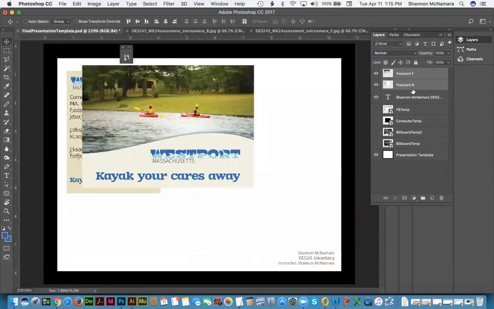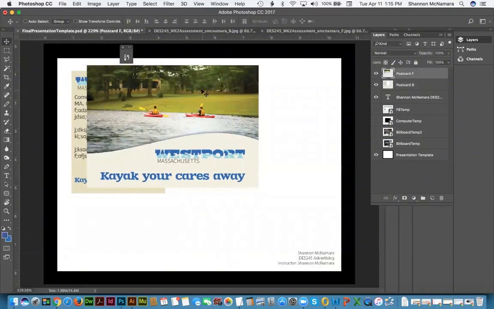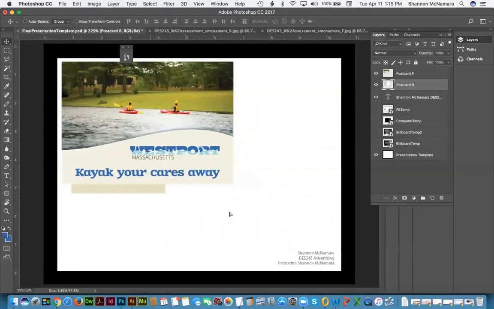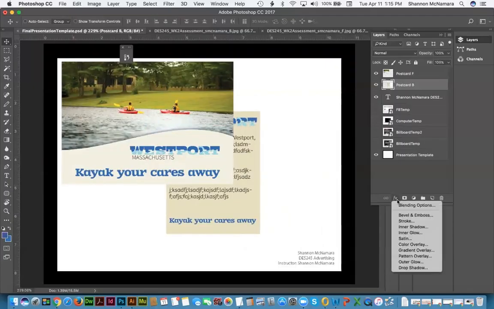And this is why, because you can set them up in a nice little way. So, oops, I'm just going to grab the front postcard like this, and I'm going to grab the back one. And if you have white, which I have, add a little bit of a drop shadow.